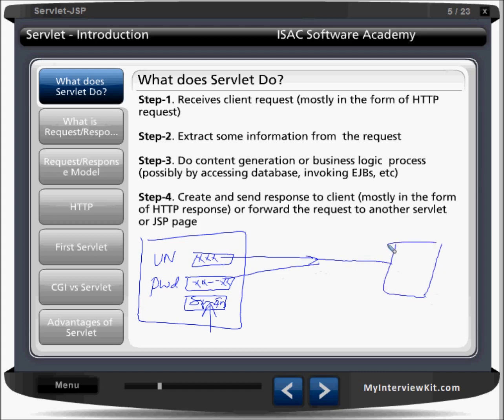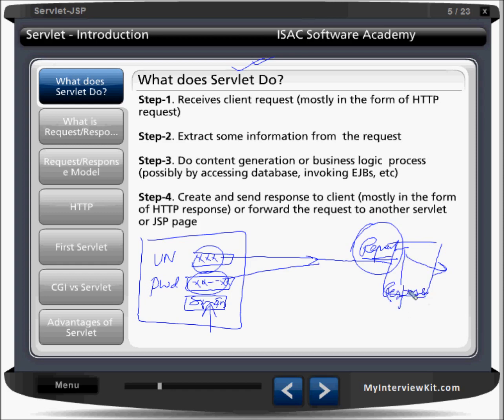On the server I have this guy, the servlet. Now you are sending this data in the form of a request. From this request it will extract this data, extract this information, and do content generation or business logic processing. This servlet takes your data, interacts with some other component, and does something as per your request, and then it generates a response for you.